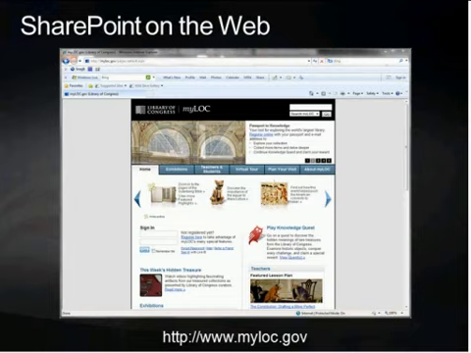You can actually walk up to them in a kiosk and start touching and interacting with those environments. And the content that is served up to those environments is being served from this infrastructure. So again, we're talking about reusing SharePoint in a number of different ways to deliver web capability as well as enterprise capability through one deployment.